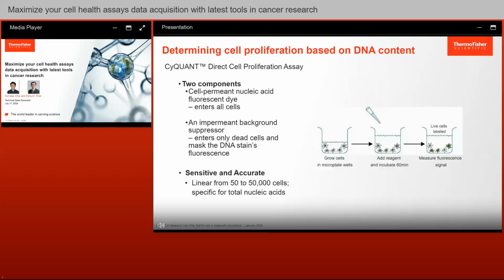This combination allows the assay to measure both DNA content and membrane integrity, making it useful for assessing cell viability, proliferation rate, and cytotoxicity. And the CyQUANT assay is sensitive and accurate with a linear readout from 50 to 50,000 cells, which makes it ideal for high throughput screening using 96 and 384 well plates.